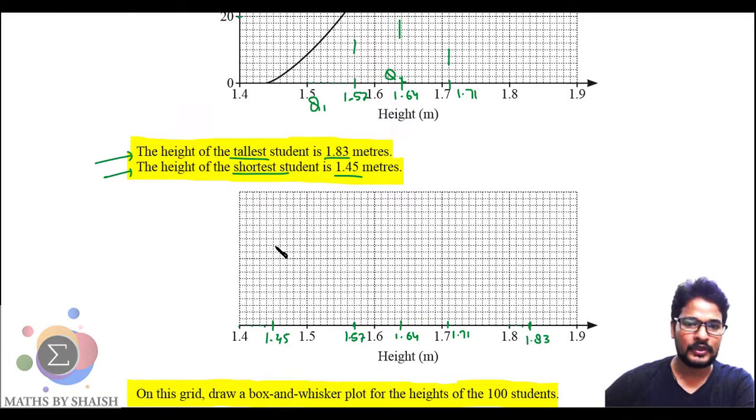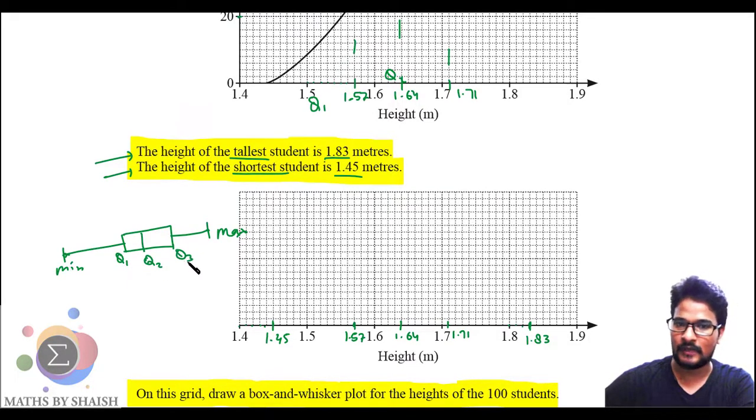So we are going to draw a box and whisker plot. A box and whisker plot looks like this. So this point is the minimum, this point is the maximum. We draw like this if it is given, and then it is Q1 at this point, this is Q2 dotted, the median, and this is Q3, the upper quartile. So we got 1.45, so I will draw it here. And so let me draw the bars.